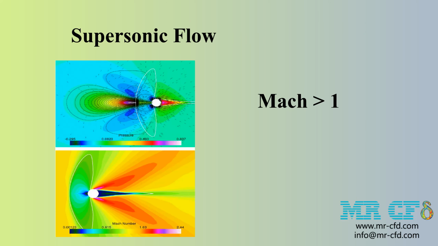Because in this project the supersonic flow around this geometry is investigated, it is necessary to give you some explanation about the supersonic flow. A flow field is defined as supersonic if the Mach number is greater than 1 at every point. Supersonic flows are frequently characterized by the presence of shock waves, across which the flow properties and streamlines change discontinuously, in contrast to the smooth continuous variations in subsonic flows.